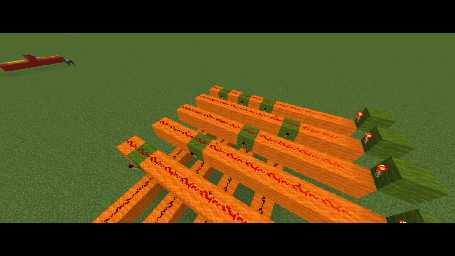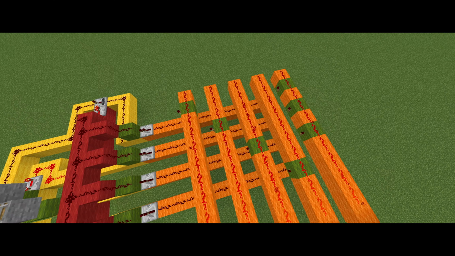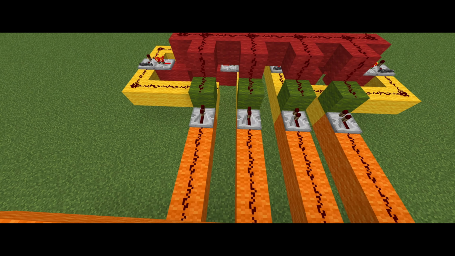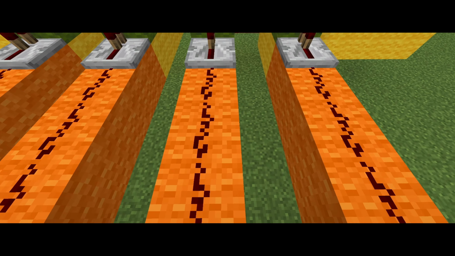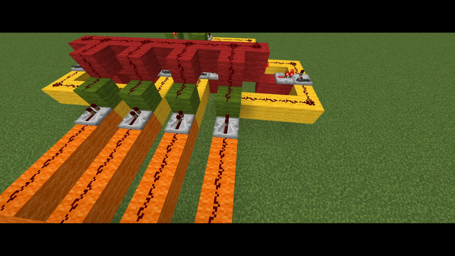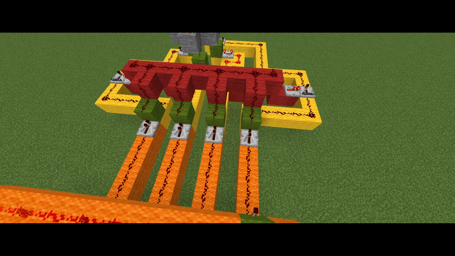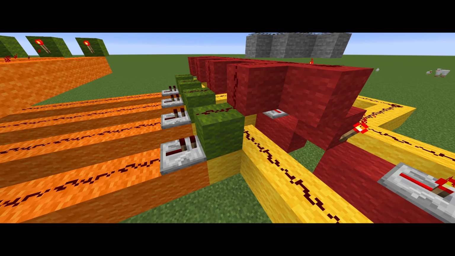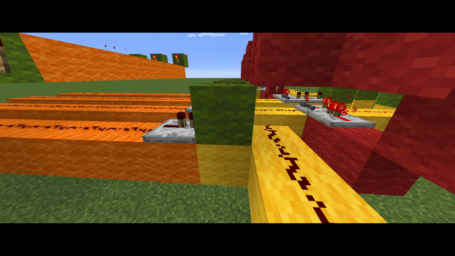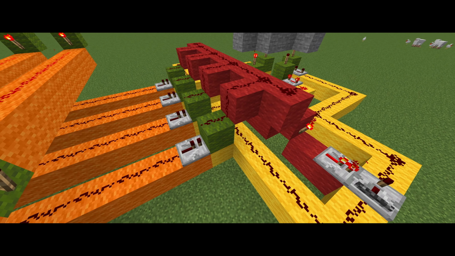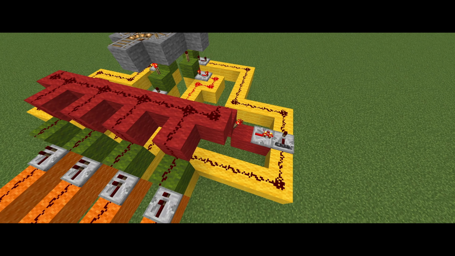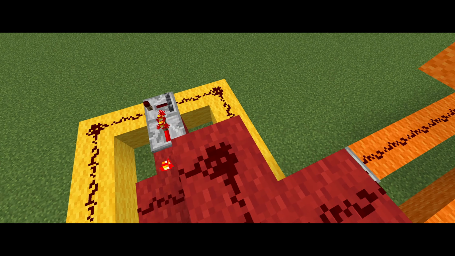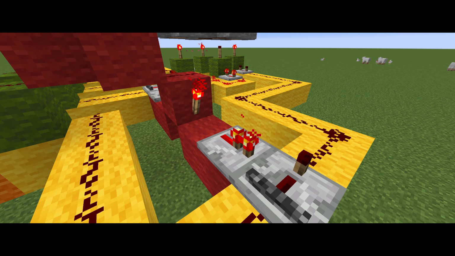But for now, let's just forget about how all this works and just keep in mind that all we're doing is sending a signal across one of these 4 wires. Now these 4 wires just send a signal to a block here, activated in green. That sends a signal to 2 different systems at the same time. This red wire here and this yellow wire here.